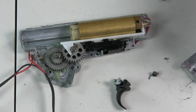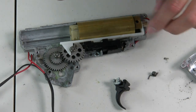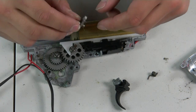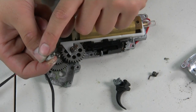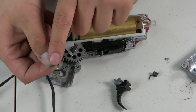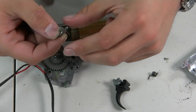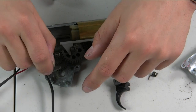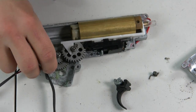What you want to do next? You want to put your bevel gear in, and this is done by setting your anti-reversal latch in there first. The anti-reversal latch is a very unique shape. You want to make sure that the flatter portion of the anti-reversal latch faces towards the bevel gear. That's what you want, because if it doesn't, then it's not going to touch right. And this portion of the spring should be fitting just like that. There you go. Should sit just like that.